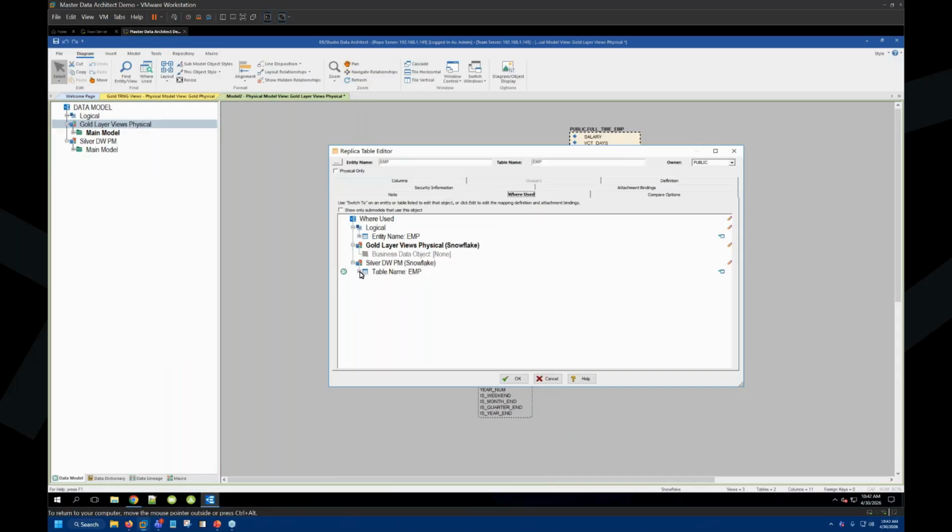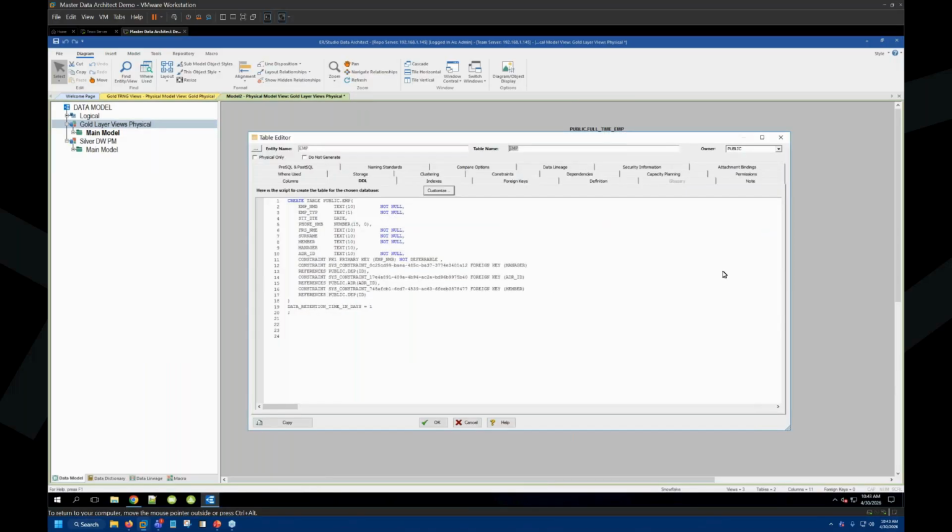And there's the table name, and I can look. Notice this little icon tells you it has that replica link here. I can come over here now, switch right to that table, and see that at the physical layer. That's a really powerful feature there.